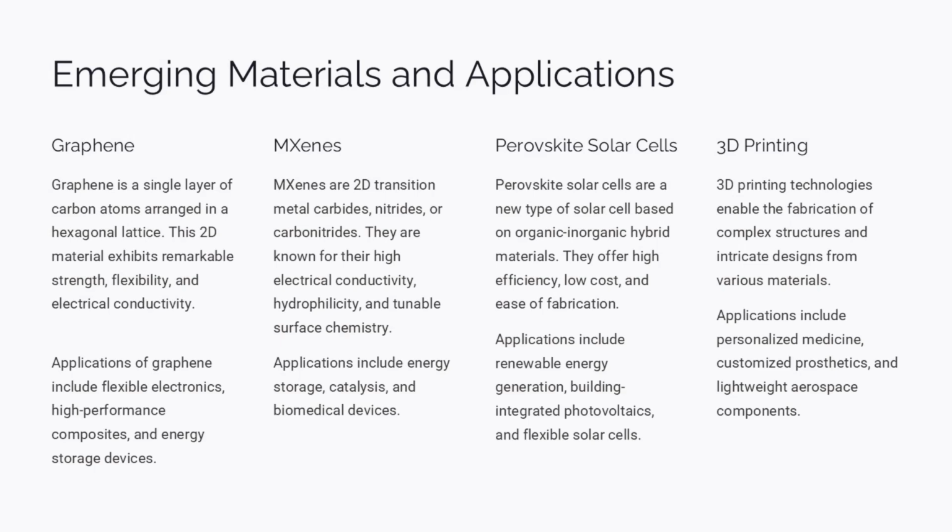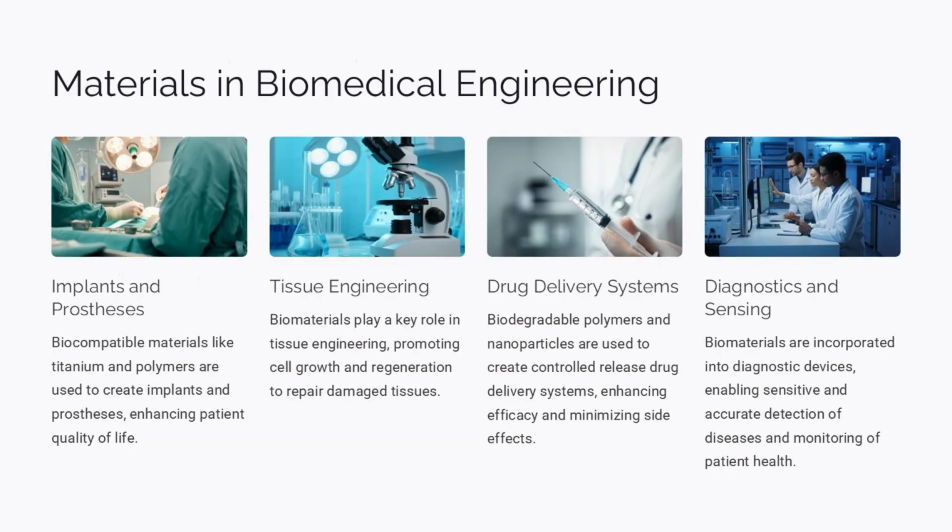Perovskite solar cells offer high efficiency, low cost, and ease of fabrication, making them attractive for renewable energy generation, building integrated photovoltaics and flexible solar cells. 3D printing technologies enable the fabrication of complex, intricate structures from various materials, with applications in personalized medicine, customized prosthetics, and lightweight aerospace components. Biomedical engineering relies on a variety of advanced materials to create innovative solutions for healthcare.